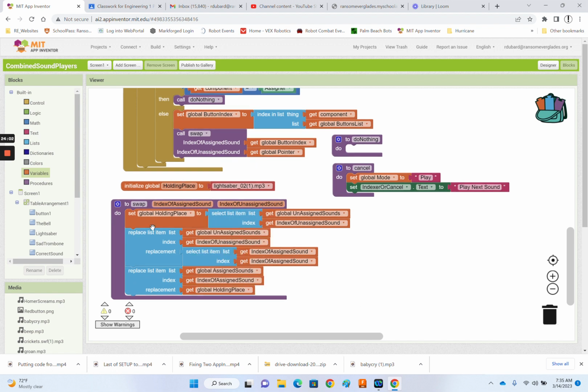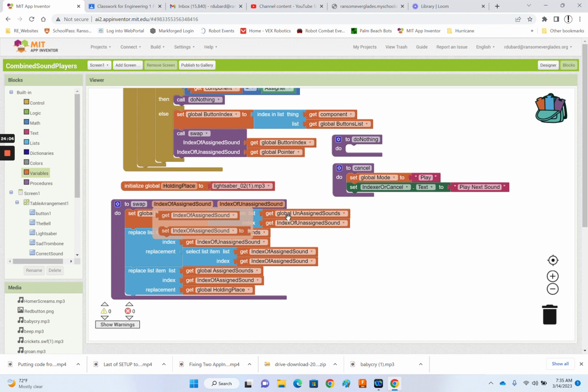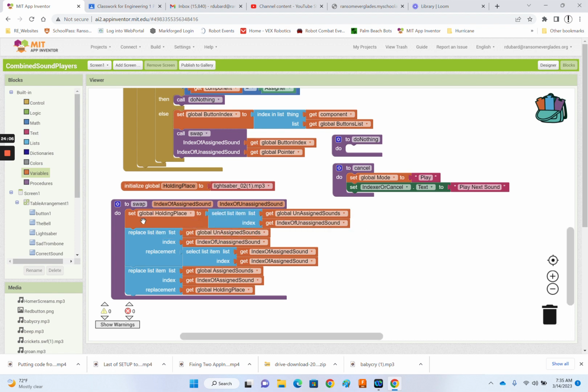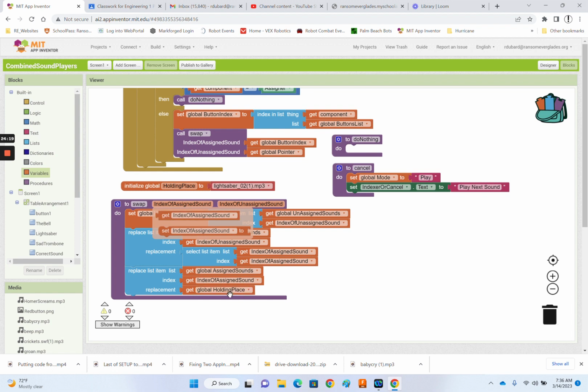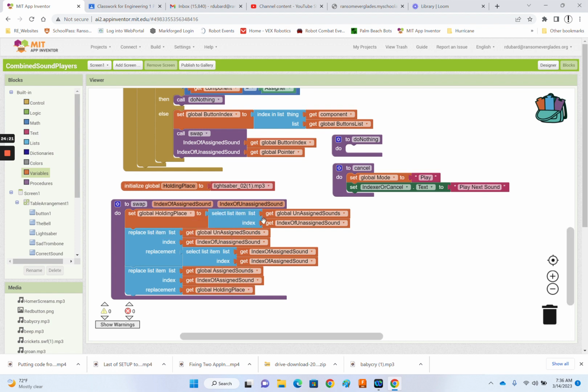So basically, it's going to take A and put it at position C. Then it's going to take B and put it where A was, and then replace B with C. I don't know if that made sense. This goes into there. This goes into where that one was. And then this goes into where that one was.